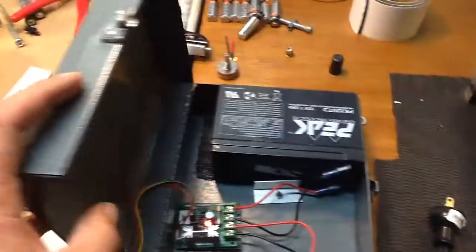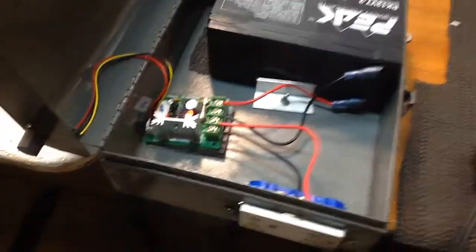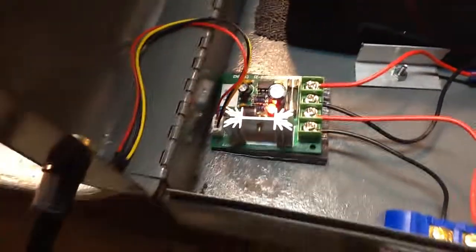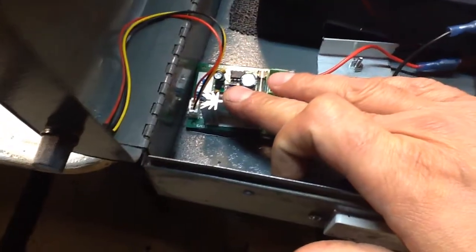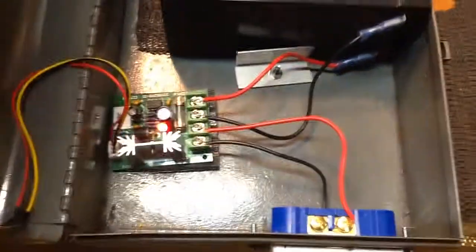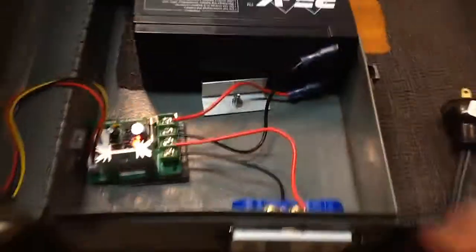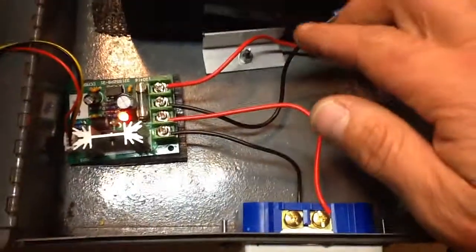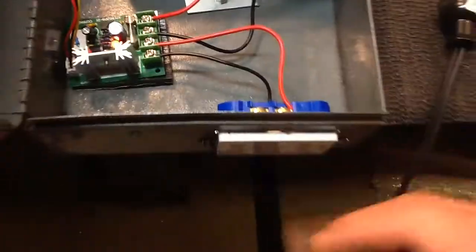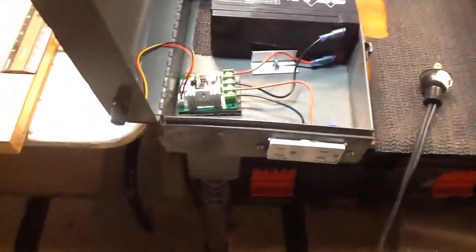Got my trusty power source box. There's the unit I purchased — it's got a decent size heat sink on it. Haven't generated any heat off of it yet in what I've been running. Got it run into a household outlet that I had laying around. I was planning on making another splice off of the battery.